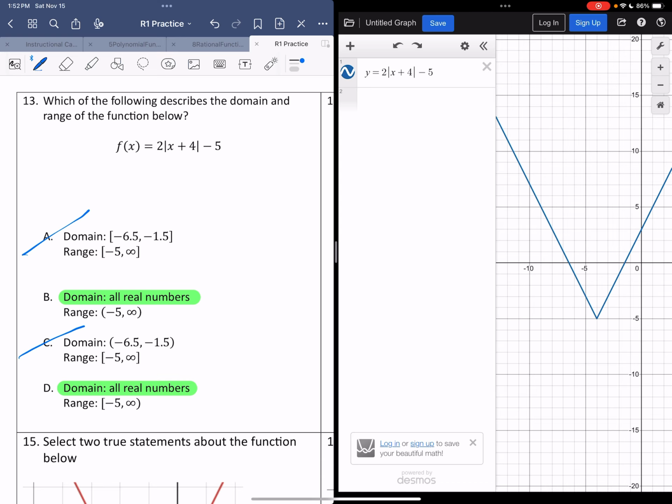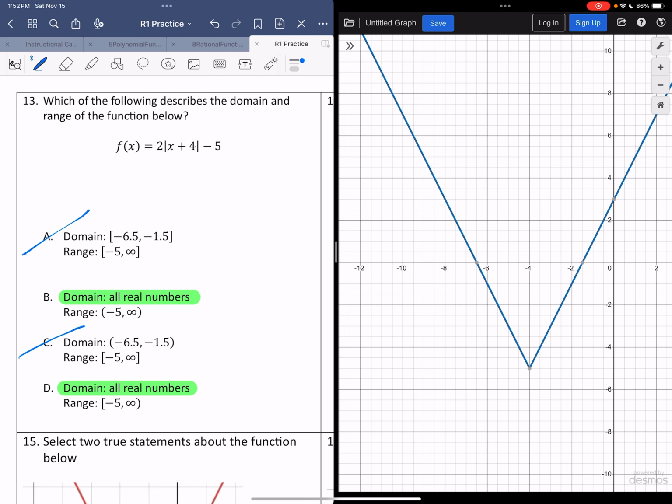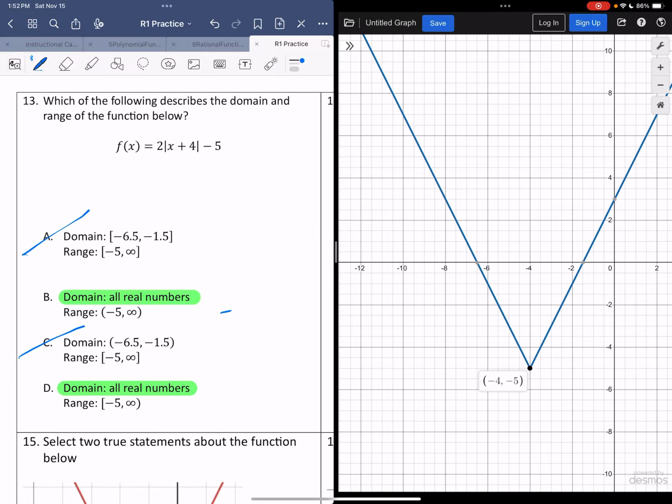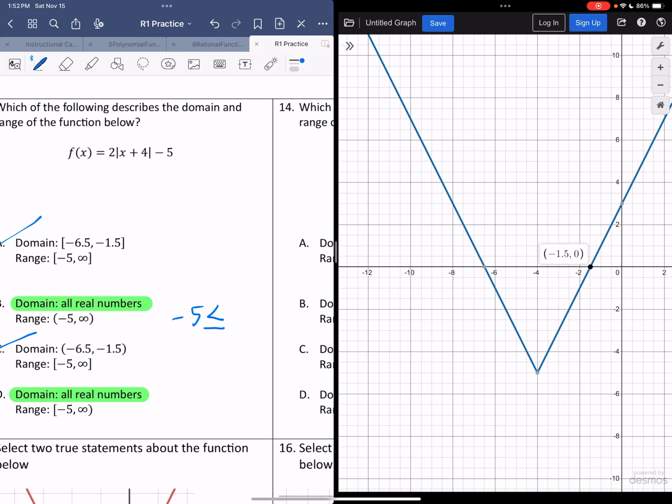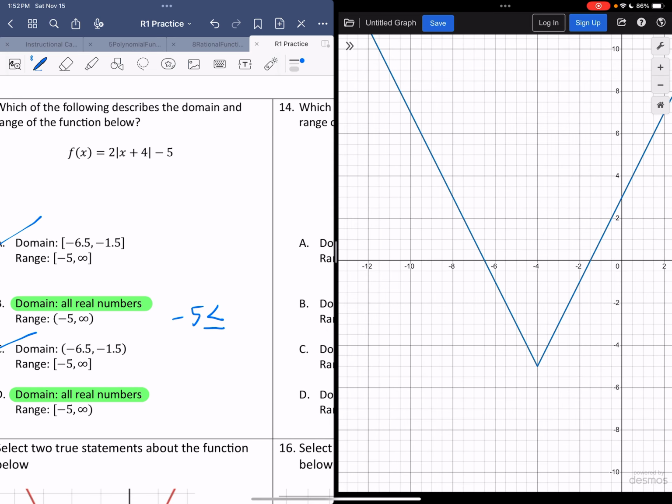So let's talk about the range. Range is the bottom to top. As you can see, this graph keeps going down and stops here, and keeps going up. So what's the lowest point of this graph? It's not -5. It should be negative. It's not -4. It should be -5. And I'm gonna put less than or equal to because it's closed, and it keeps going up to where? Positive infinity. It never stops.